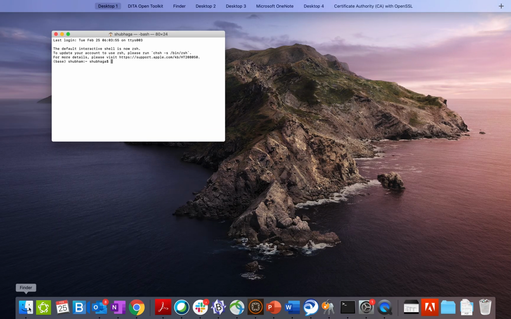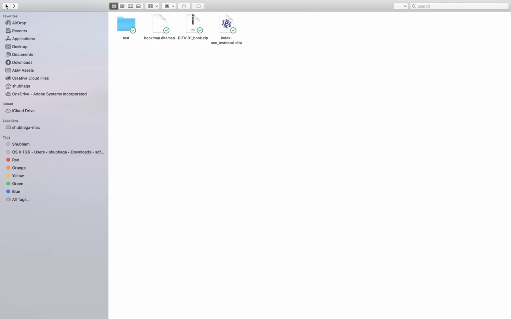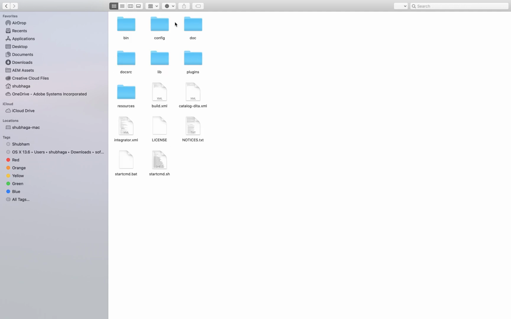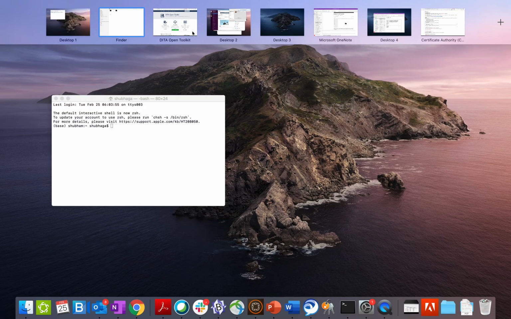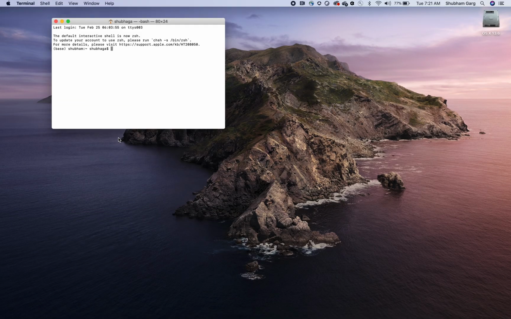So if you see, I have already downloaded my DITA OT zip. You can unzip it and you can see the folder structure of the DITA OT zip. It contains the bin, which can be used to leverage the data in the command line. You can give the path under the bash profile.